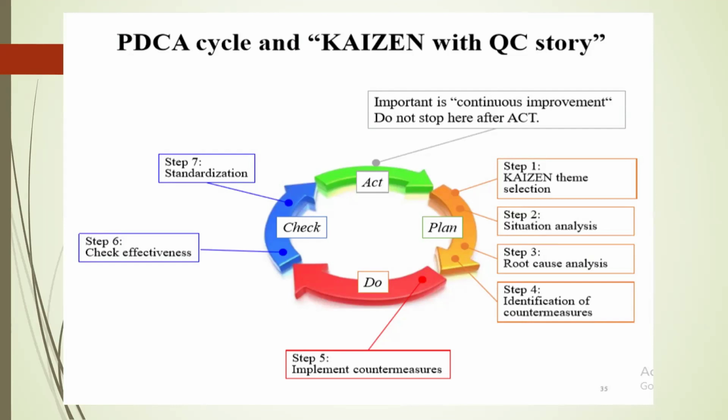As I said earlier, you keep on checking whether you are on track, whether you are achieving your desired result, or you have deviated, or you need to add something, or you need to reduce something. So these are all under checking effectiveness. Then whatever has worked for you is what you are going to standardize. And standardization means that you are going to make it part of the culture of your organization. It becomes a culture for your organization, your department, your section, your facility.